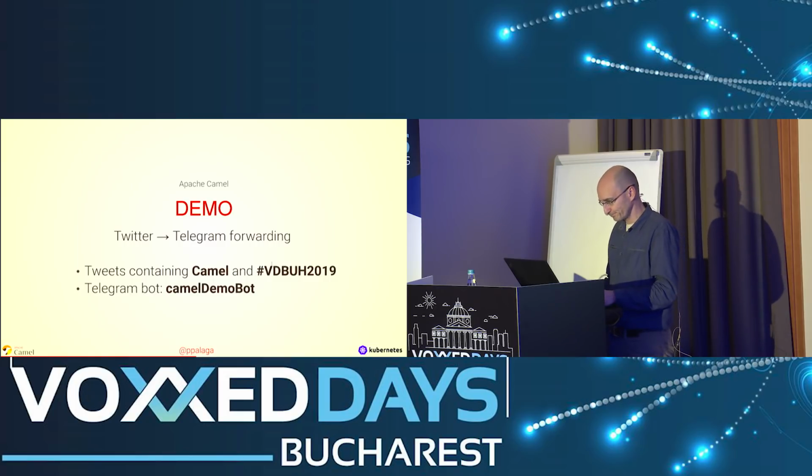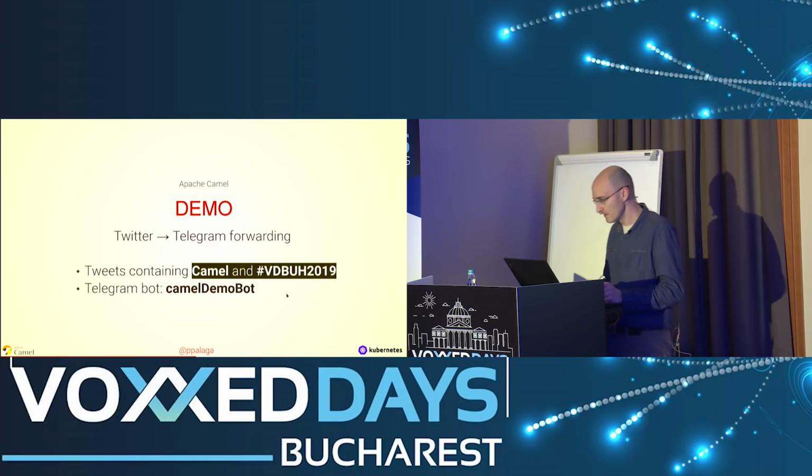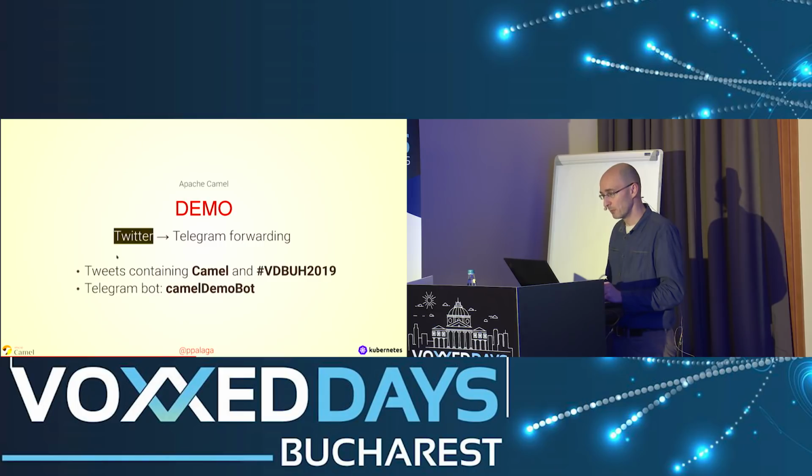So, if you have a mobile phone and a network connection, if you could please tweet something about Camel and this official hashtag of this conference, so that we can test if a simple integration pipeline works. So this is gonna poll on Twitter and send the messages to Telegram.